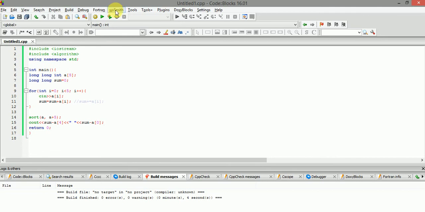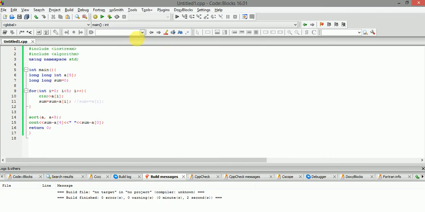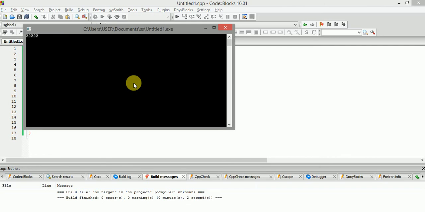So now we will check whether it's working or not. You can see, okay, building, and then 1 2 3 4 5 gives 10 14. We can check it for more values, or big values, like 2 2 2 2 3 4 4 5 5.